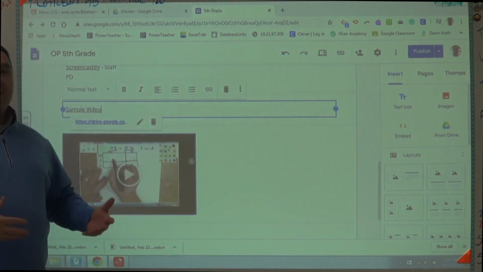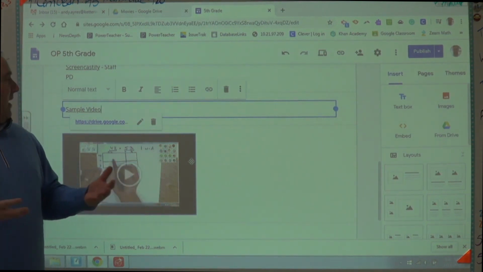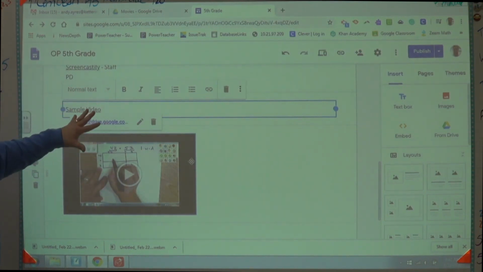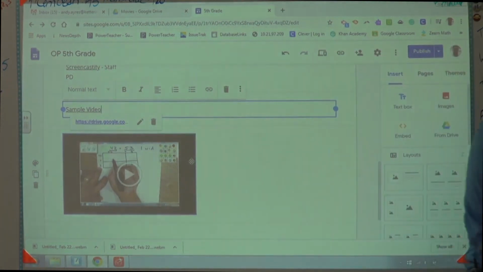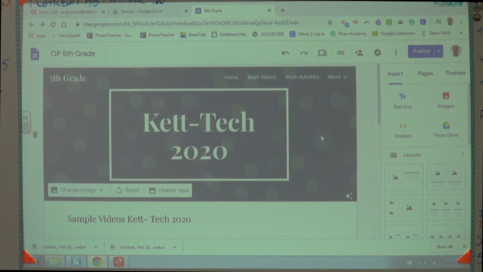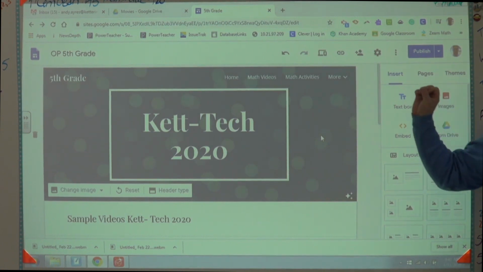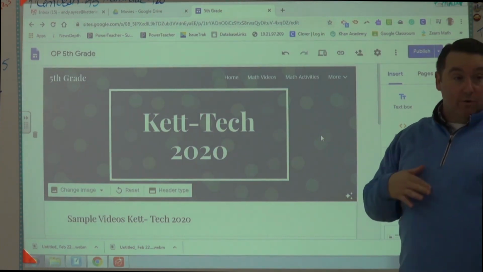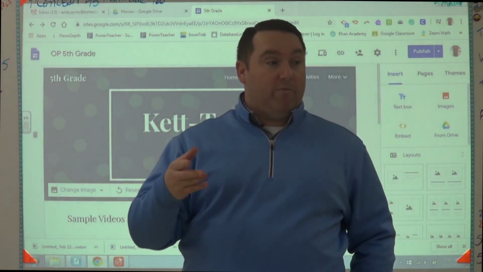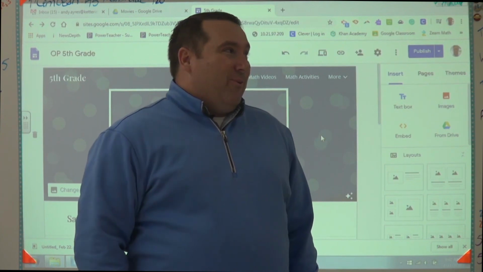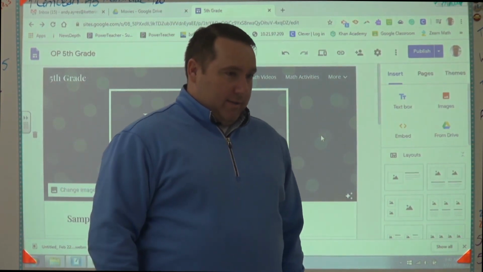But how you want to share it depends on your preferences of what you like to do. I like having everything in one place, so I have a website for the kids, and they know on my website they can get anything from the calendar of what we're doing to math videos, math activities, Mr. Klein hints of science and social studies, what we do on Fridays. They can find everything on my website. Miss Matthias, who I teach with across the hall, uses Google Classroom. So she's starting to make more videos and send things out. It kind of depends on what you feel comfortable with and your expertise. Okay?